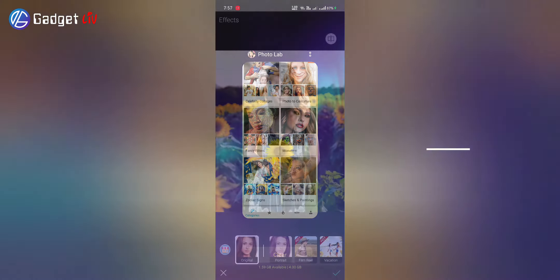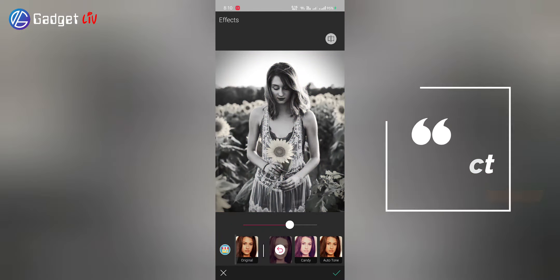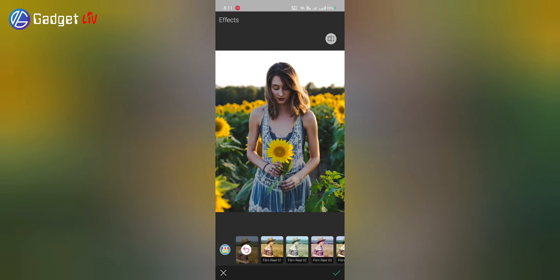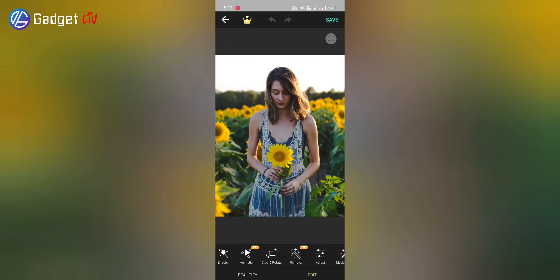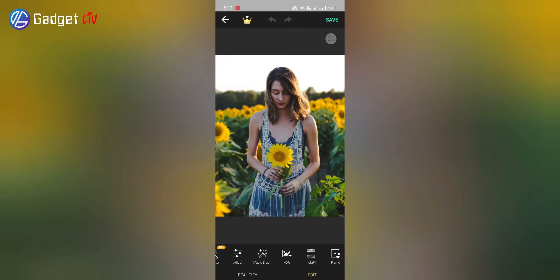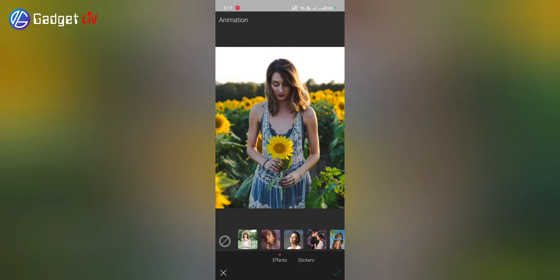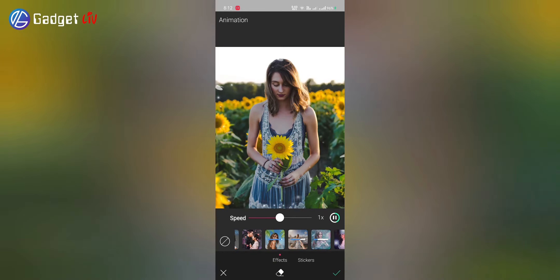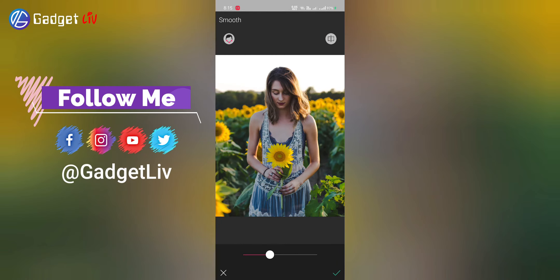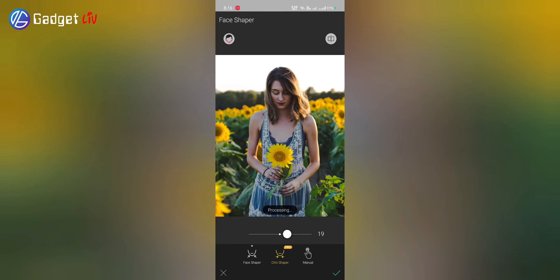The next app is Ucamperfect. Ucamperfect is another great photo editing app and it comes with all sorts of effects like portrait, galaxy, food, scenery and many more. It also comes with an InstaFit tool through which you can fit your photo for a post on Instagram, Twitter, Pinterest, Facebook and many more, including the option to change the background. The app also comes with a free background remover tool. What makes this app super cool is the beautify tool — it has features like face shaper, teeth whitener, change skin tone and more, which all work perfectly.